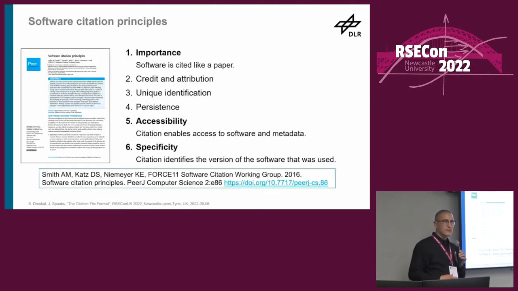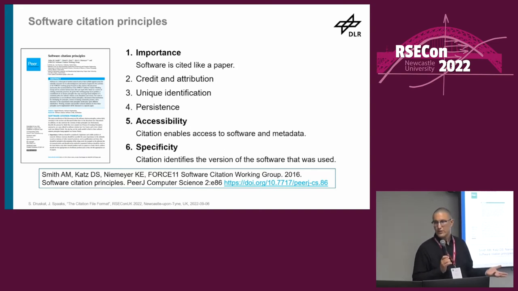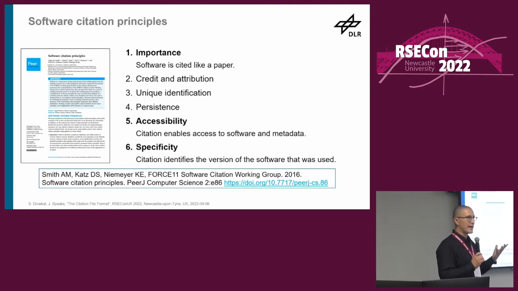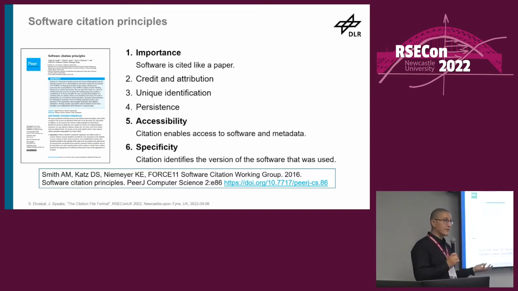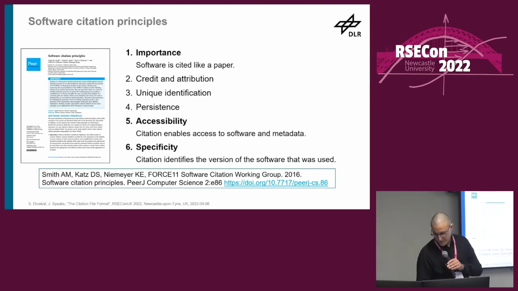The most important theoretical foundation of this work is a paper from 2016 called the Software Citation Principles, which lays out six principles: cite software like you would a paper; ensure citation enables credit and attribution; include unique identification of the software used; ensure a persistent record is accessible; include a persistent identifier; enable access to the software itself; and be specific about what software you used so others can reproduce your results.